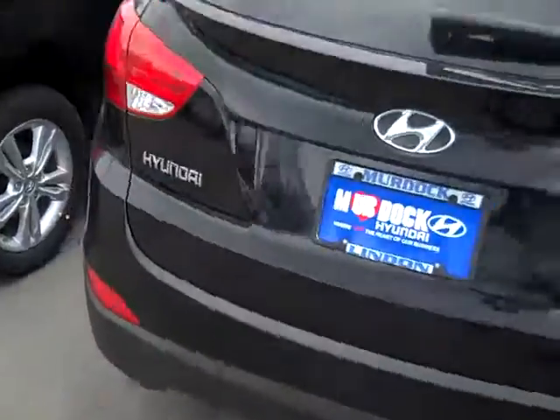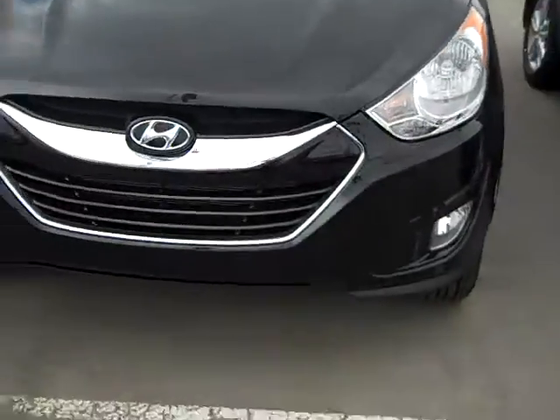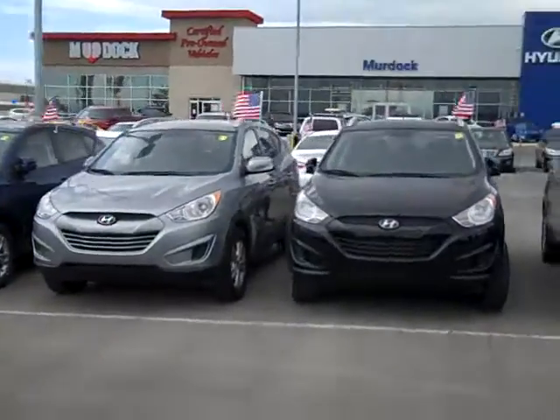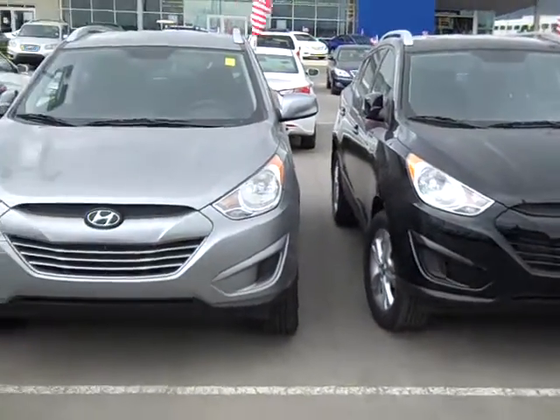The gray is a nice color. The black, if you do want to go with that, is also a nice color, just a little bit tougher to keep clean. We'll go around and show you the black so you and your wife can decide on that. Back up so you can kind of see them both — gray right there on the left and our black. I think you'd be happy in the gray, but honestly, whatever you decide is fine. Not a big deal for us, so just let us know. Thanks, Ray.